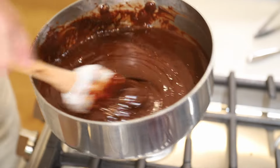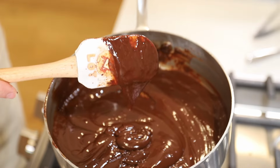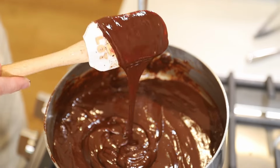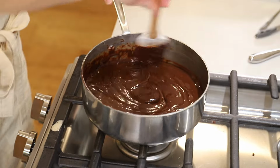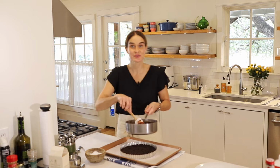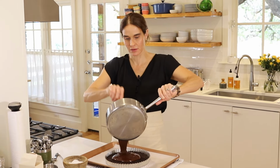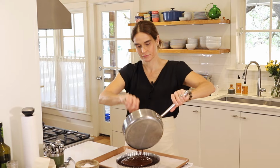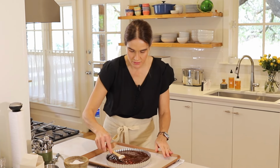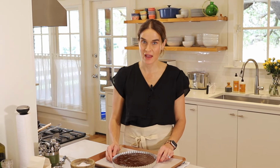Okay, this looks great. Can you see how smooth and beautiful that is? Really, really lovely. Okay, once you have all the chocolate mixed in, which we do, now we'll pour it into the filling here. There we go. But then you just spread this out, use your spatula, kind of smooth it down. Now we'll put this in the refrigerator and chill for about 3 hours until the filling is set. So we'll taste it later.